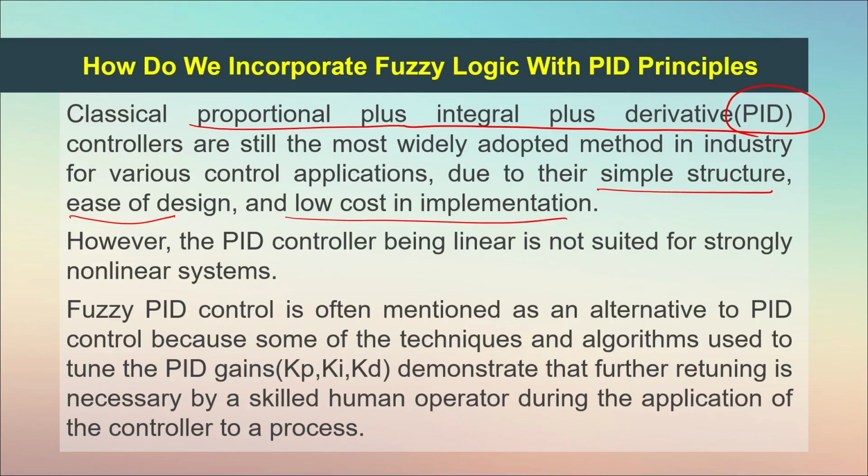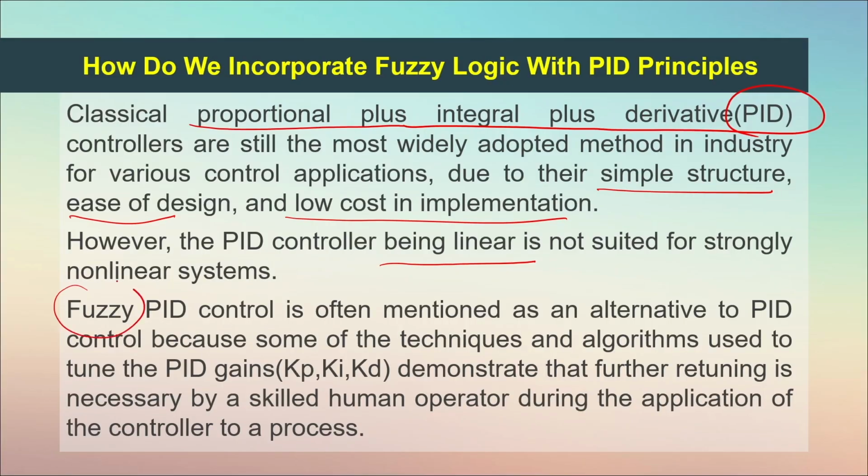However, this PID controller is linear, but most of the current systems are not linear; they are highly non-linear and contain a lot of uncertainties. So, this traditional PID controller fails for such systems and is not suited. So, what you can do is associate fuzzy ideas with the PID.